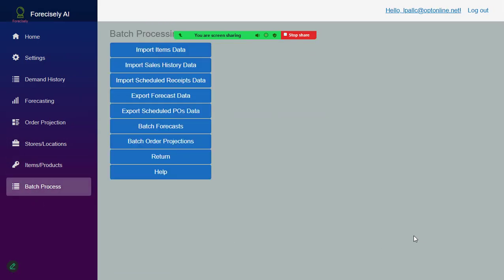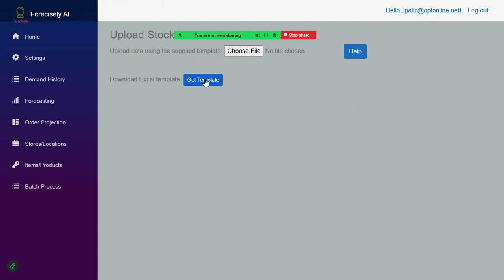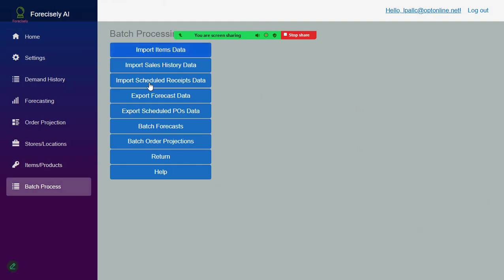And then finally, we have the batch processes. This is basically to help us perform a number of actual batch processes, right? Not just one item, but in bulk. The first 3 selections you'll see here are ways to import. There are files that you need to populate. If you went to any one of these 3, you'd click here, and it'll say get template, and it'll download an Excel template. So there are three files that you want to populate.